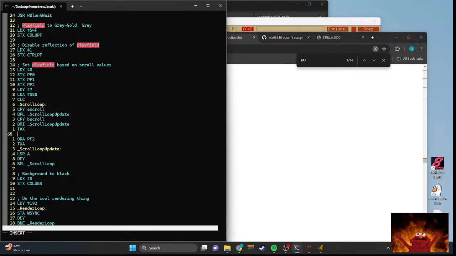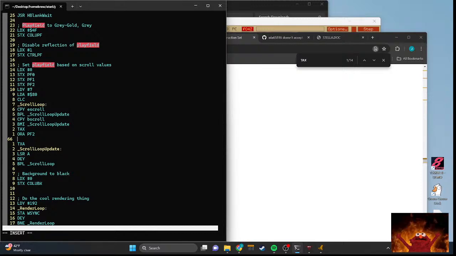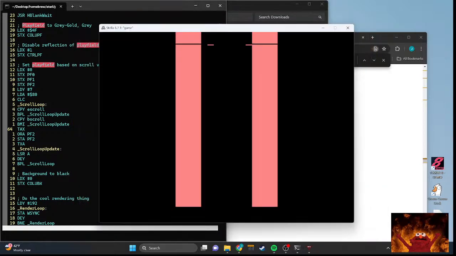So what I can do is then EOR PF2, and then I can STA PF2. And that gets me exactly what I want. There you go. That's what I want, although it kind of looks a bit funny.